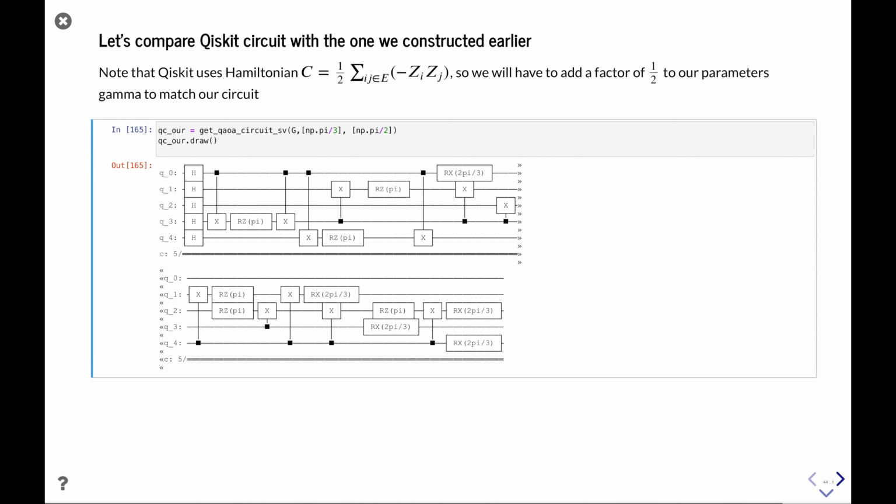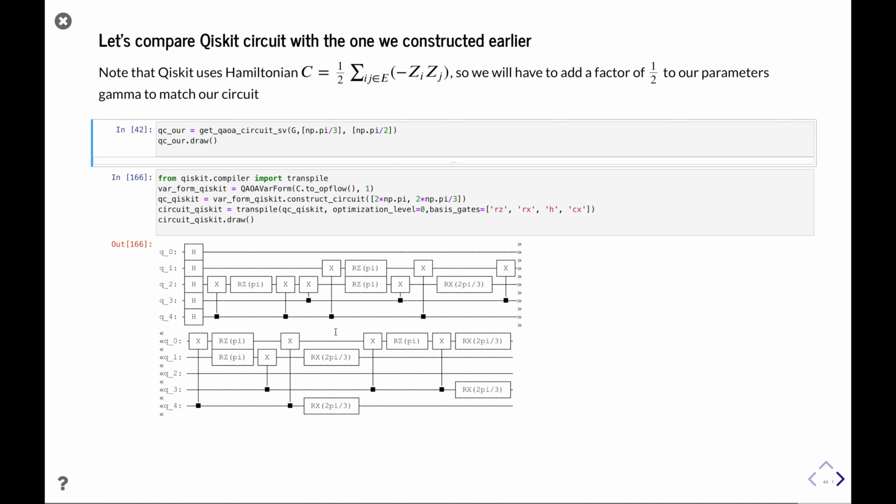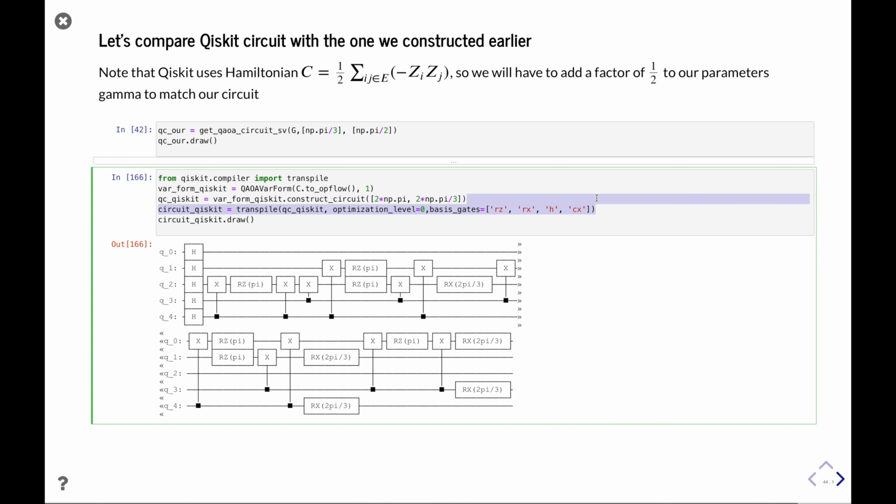And we can compare that it's the same as ours. If we look at our circuit, it's a layer of Hadamards, then CNOT, RZ, CNOT for each edge in the graph. And then in the end, it's RX on each node. If we look at the Qiskit circuit, it's exactly the same thing if we transpile it into the same gate set.